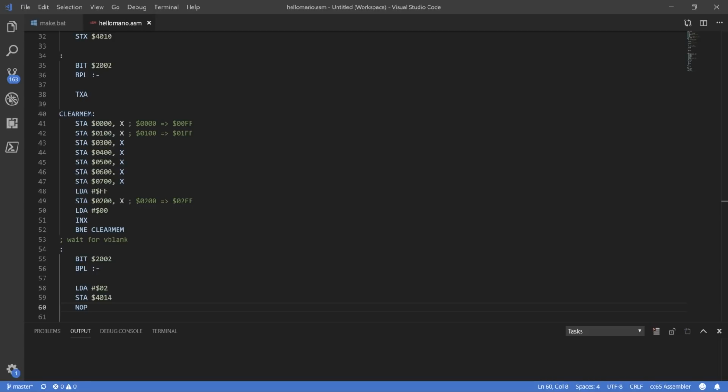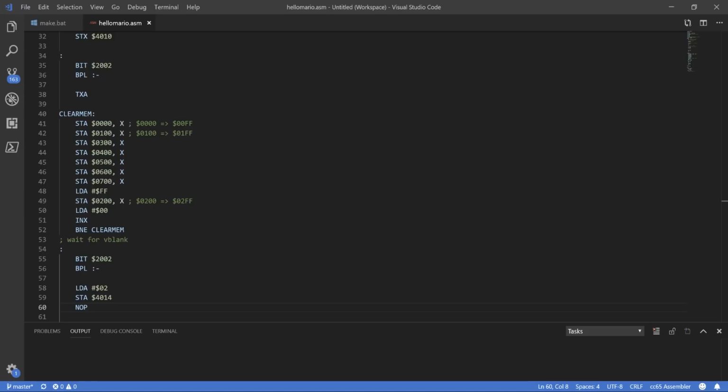Now that we've initialized some things and we've got the CPU ready and the PPU ready, let's start writing some palette memory so that the things that we put on screen actually look correct. That's done by telling the PPU where in its memory we want to store data. That's right, the PPU has its own memory that's separately addressable versus the CPU. And we can't address it directly, we have to do it through a PPU register at the address 2007.